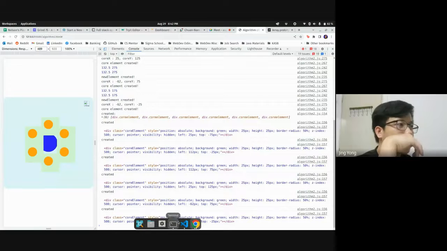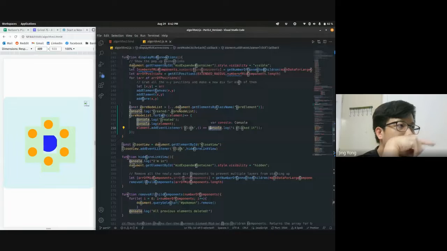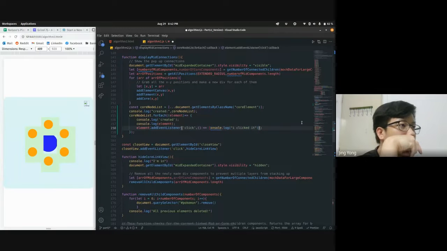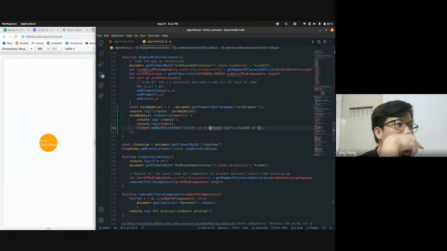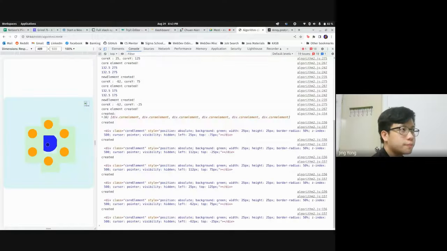I think the arrow function is not complete. Yeah, the curly bracket. Yes, curly bracket there. Console. Yeah, hopefully this can. Yeah, our problem is definitely somewhere around here.